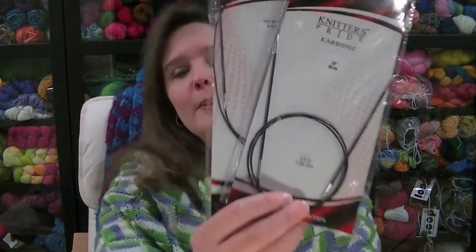So I think it was right after Knittin' in the Mitten. I had tried, at Knittin' in the Mitten, the Carbons needles. Amy from the Knitting in Circles podcast had them, and I tried them, and I wasn't really thrilled with them, but I thought, if there's some yarn that was a little bit more slippery, I might want to have them. So I ordered a set for myself. I ordered the size zeros because that's what I usually knit socks in, and I ordered a set just to give them a shot. Like I said, I haven't used them. They got buried on my desk for a few weeks, and when I was straightening up my desk the other day, I came across them. So now I have a pair of those. I like to get the zeros because I use them a lot when I have multiple pairs of socks on the needles. So it works out for me.